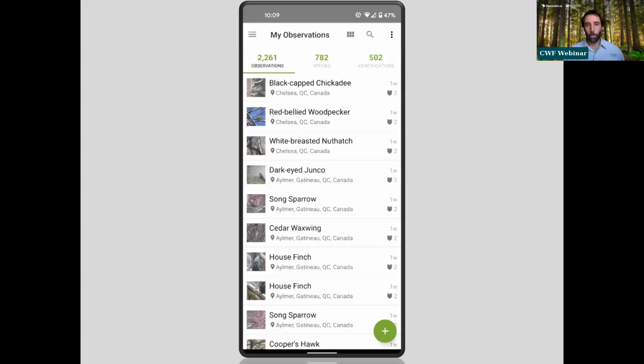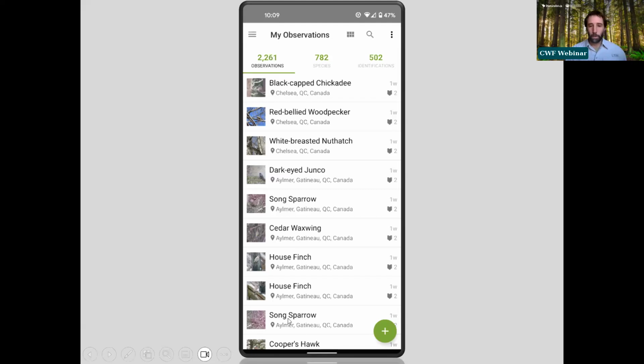First things first, we're going to open our iNaturalist app. It's going to look like this once you sign into your account, with a list of all your species. If you just recently created an account, that's okay. This will look blank, but it'll still be the same kind of main screen. Now I'm going to walk through the Android version of the app. The iPhone version is slightly different, but the steps are all exactly the same. The buttons are pretty much the same. They just might have a little bit of a different look.